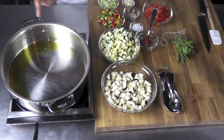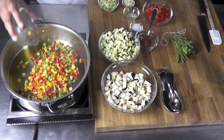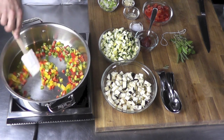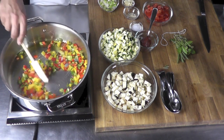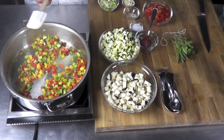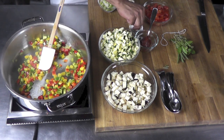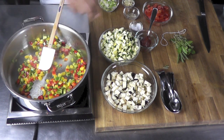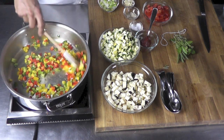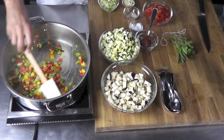So here we go. We come to a little smoke here, so I'm going to add my peppers. You don't really want to get any color on them. You just want to get them cooked, nice and slow. Not too much color. I'm going to season with salt and pepper each time I add a vegetable. It's easier to season as you go — I think it develops a little bit more flavor.